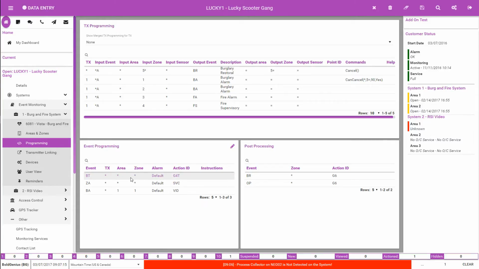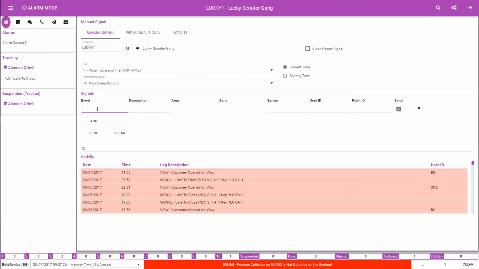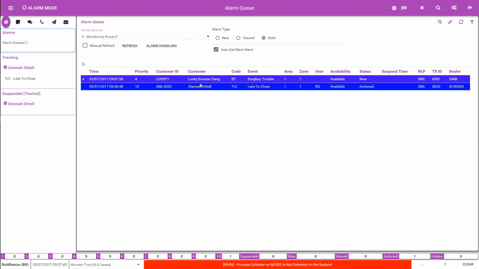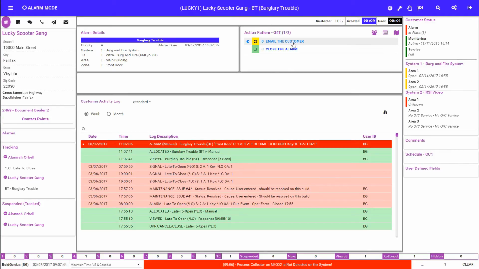2. The event code has to have the action pattern tied to it. Where it is tied doesn't specifically matter as long as it is overridden at a more specific level. For this test, we will specifically tie it to an event on this customer. And 3. The schedule should be valid at the time of the signal to test the positive path, then not valid to test the negative path.